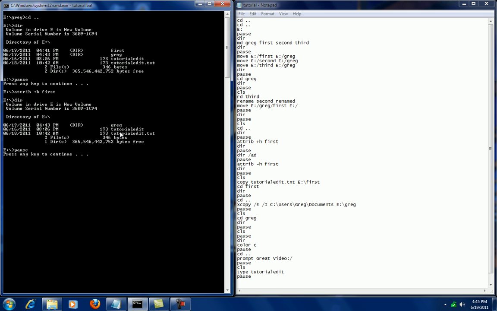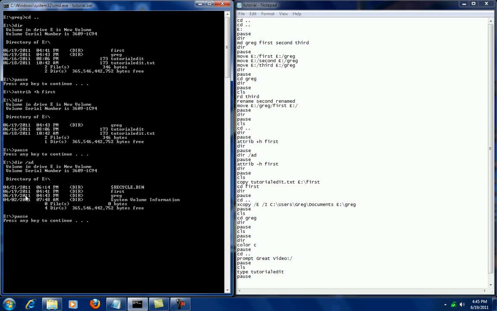So if you were to come to my command line looking for a certain file and I've got it hidden, you might not know where it's at and exactly how to find it. But here's another way you can find it. Press spacebar. You see here I put dir and I put the switch command /AD. Now this is whether the file is hidden or not. This is going to show you all the files, all the folders, and all the directories that are underneath the directory that you're in. I'm asking for all of the files underneath the E directory. So as you can see here, here's that first file again. Even though it's hidden, it's still being shown to me thanks to this switch command.